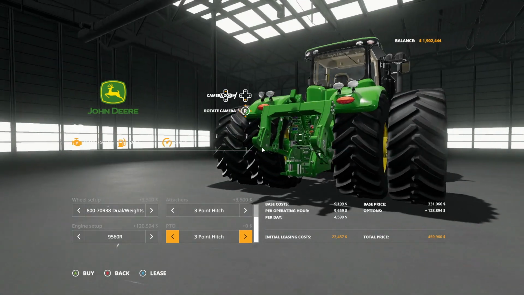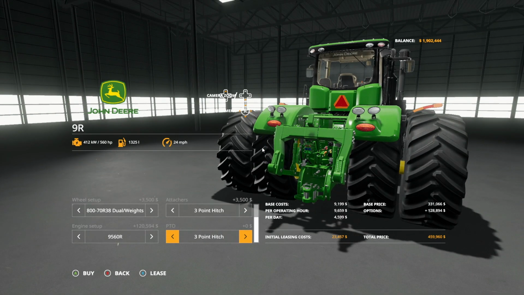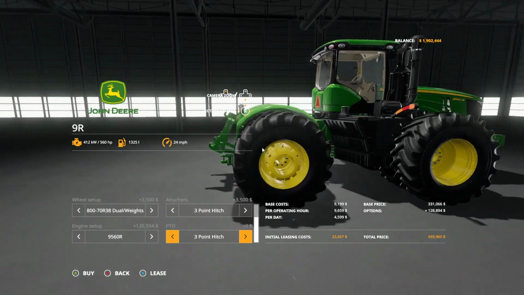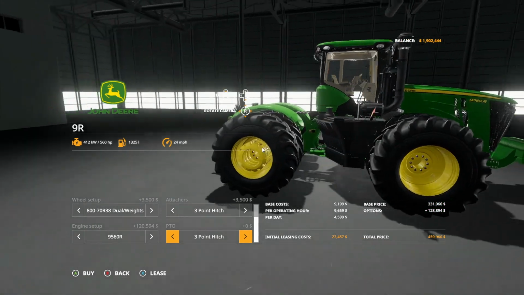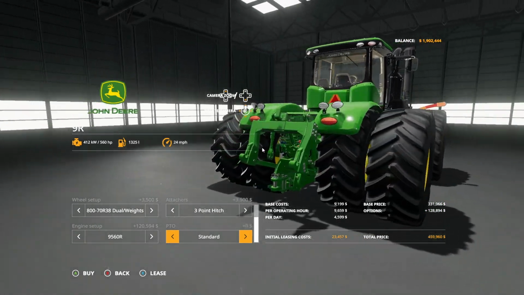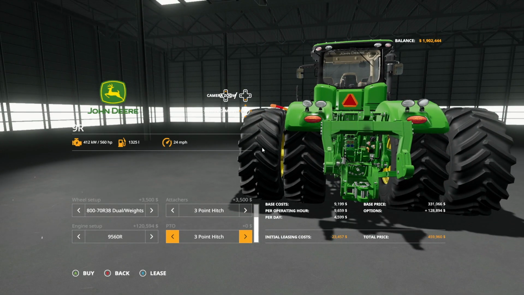Wait a minute. Something is changing there. Can't tell what it is, though. 3-point hitch. Standard. Maybe it's just resetting? I don't know what's going on there. It doesn't cost anything. I guess I'll just keep standard. Well, we've got a 3-point hitch, so why not? Let me just keep it on there. Alright, that should be it.